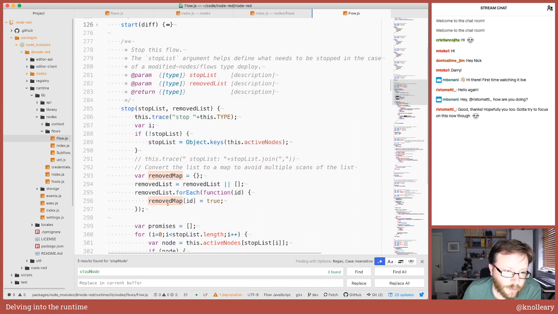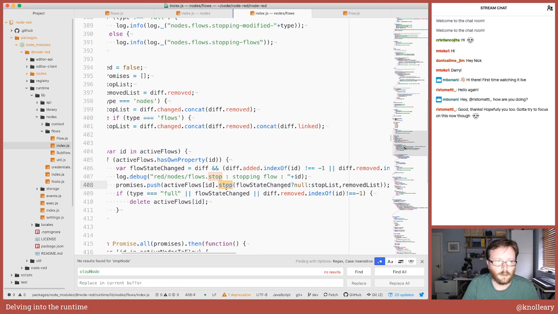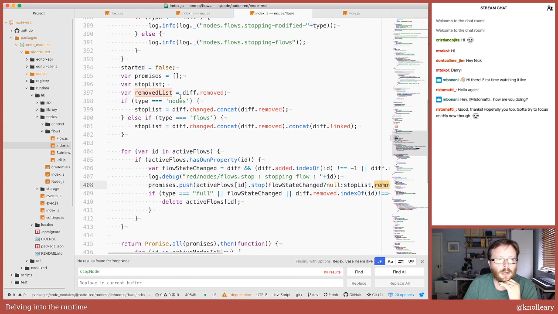The removed map exists because of the IDs that got passed into the stop function, this array. And that array, so I've stepped back up another level, removed list, comes from the diff. So the removed list is exactly whatever the diff has generated to say this is the list of things that have been removed.